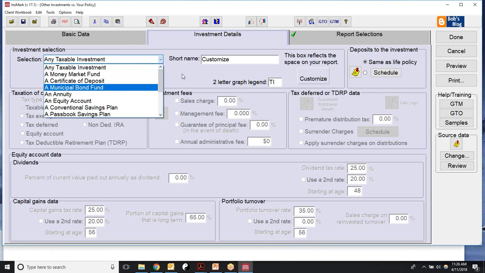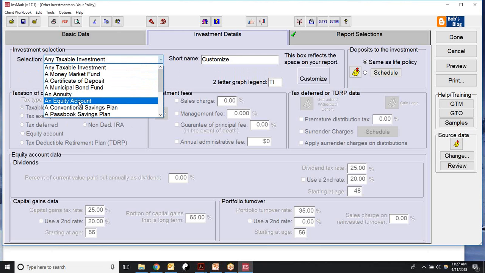there are certain restrictions that might get triggered. And this is usually at the request of the home office. So it seems to be that we don't have the qualified account on this investment selection drop-down menu, okay? This is not a restriction placed by us, but this is usually something requested by the home office. And I'm kind of inferring that American General does not allow you to have a qualified account on this kind of a comparison, but you can absolutely compare it to taxable account.